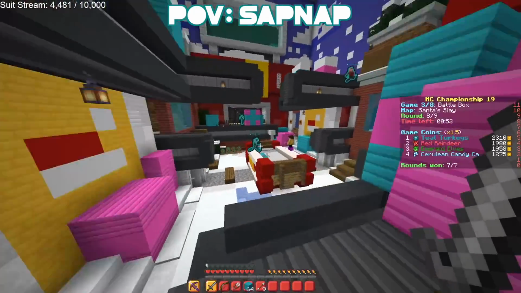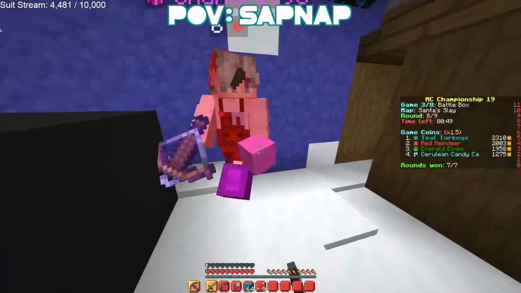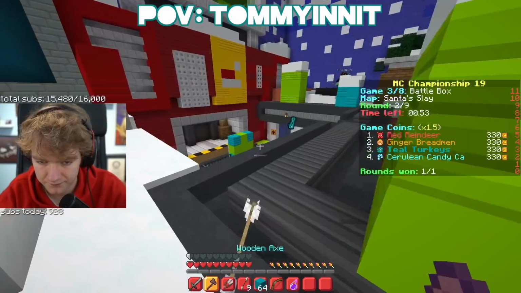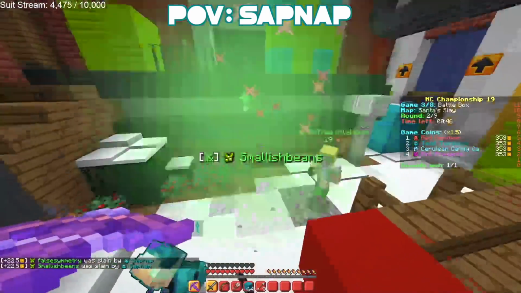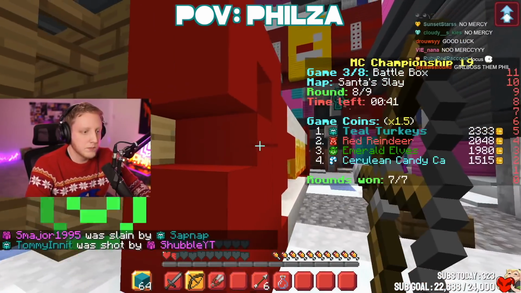If any of you still had any doubts about how busted the Teal Turkeys were, BattleBox unequivocally proved that they were deserving of all of the hype. They had a very similar strategy to Emerald, Philza to cover middle, with Tommy pushing left, but available to support him. Sneak hung back to support anyone who was in trouble, and Sapnap to finish what was left of the opposition. What differentiates the two teams was that Teal was insanely efficient.